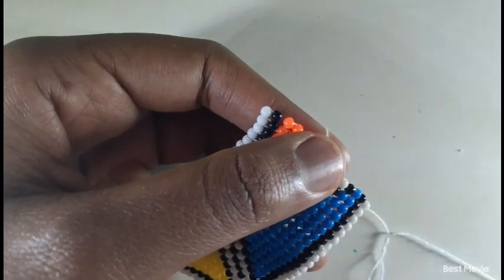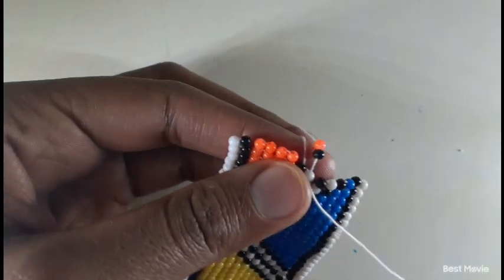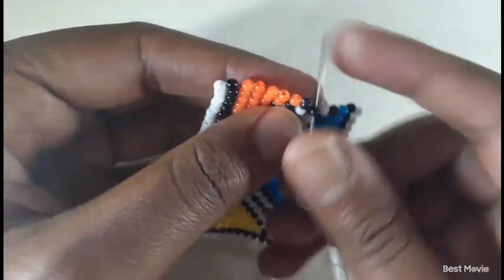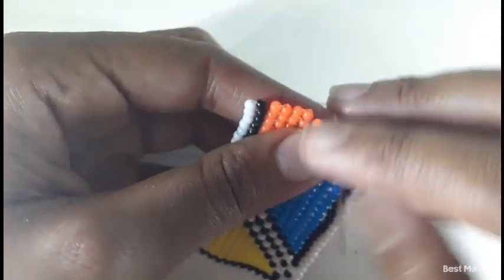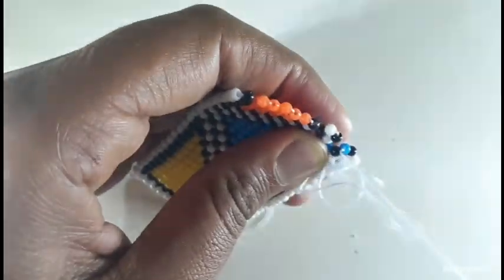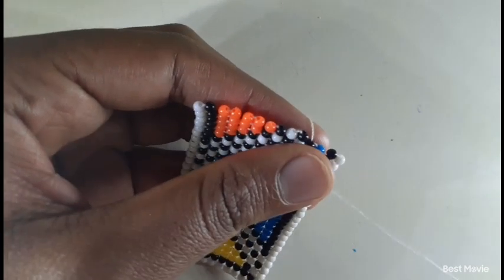Then you pick up 1 orange bead and 1 black bead. Remember, the number of our orange beads, they have to increase. Then you go up and you pick up 1 white and 1 black bead. Then you pick up 1 white and 1 black bead.